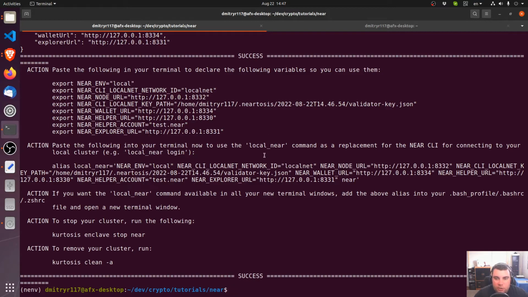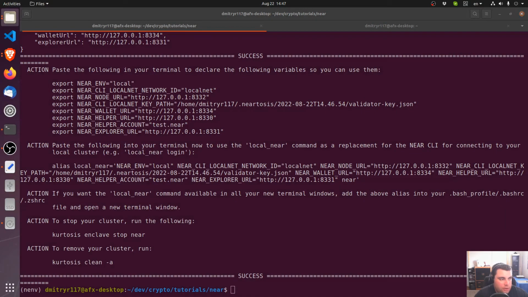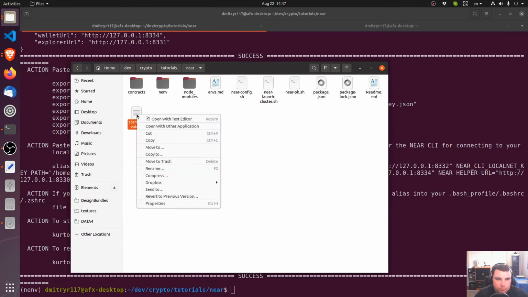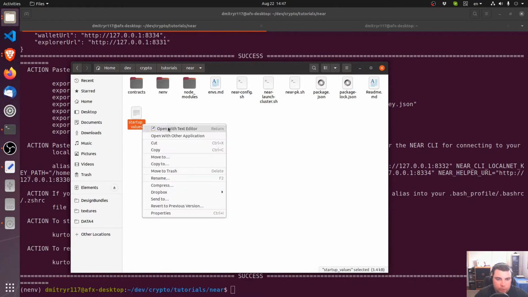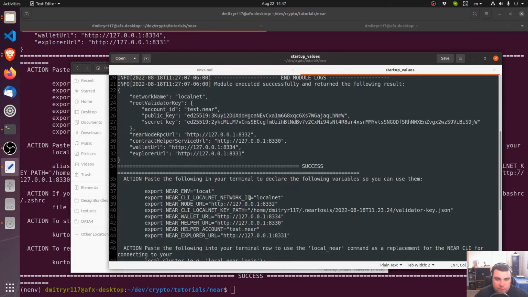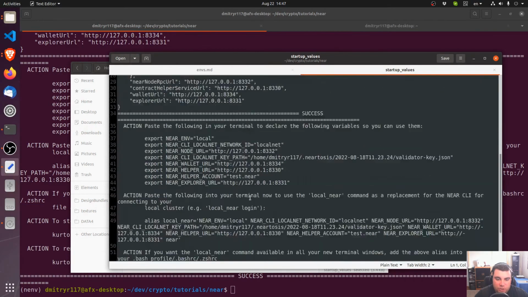We have our local system started up, and over here we have a bunch of defaults that are returned. I actually saved them into this file that we have in this Git repository. It's the startup values. If you open this, these startup values are usually the same, but sometimes they change.